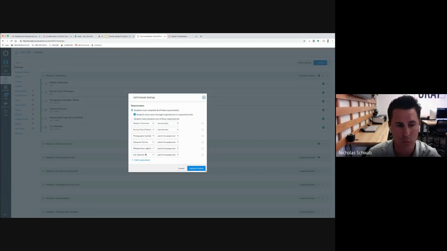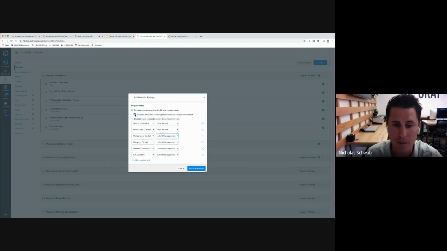It's basically just one of your module items. And then you set what you want the student to have to do before they get their beautiful little green check mark. You can set it up to be a score, so maybe they have to keep resubmitting it until they get at least a 90% or something like that. It's up to you. I keep it pretty simple: I want them to view it and submit. And then in my class, typically when we're face-to-face, they're getting feedback along the way.